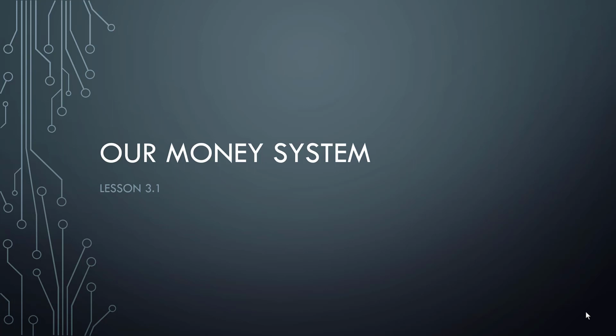It's Unit 3, talking about our money system. And when I say our money system, I mean Canada's money system. It's a little bit different than Qatar's money system, but it's just something that you guys need to know. The Canadian money system is very similar to the American money system, and actually it's not that different than the Qatari money system. So it is something that's good to know, especially when you want to do some shopping.